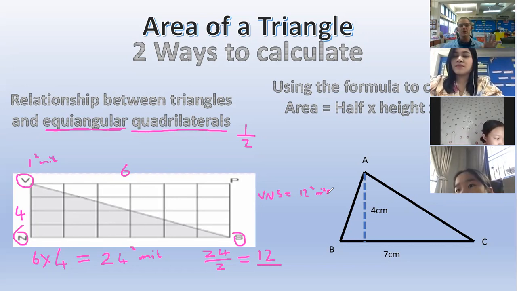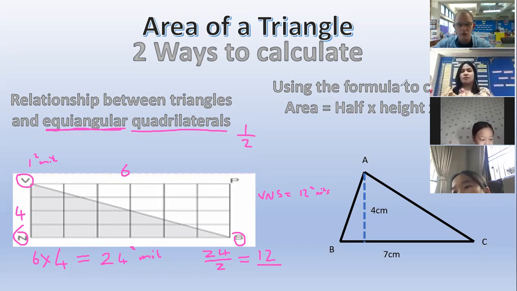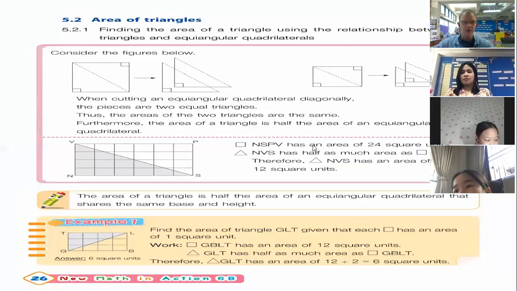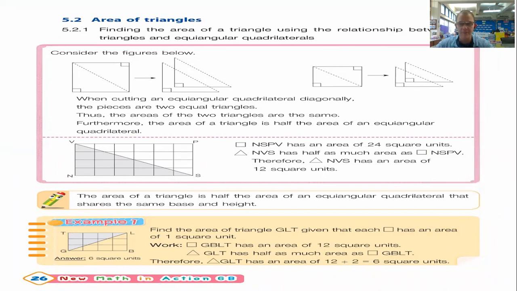This one is very simple because, if you look at the examples we'll look at now, I'll show you first the one example. When you get a question like this, they will already add the block for you and draw the triangle inside the block. So you just have to count all the blocks together and divide by 2. Let's do one example of this before we look at the other way to calculate the area. At the bottom they have an example for us.